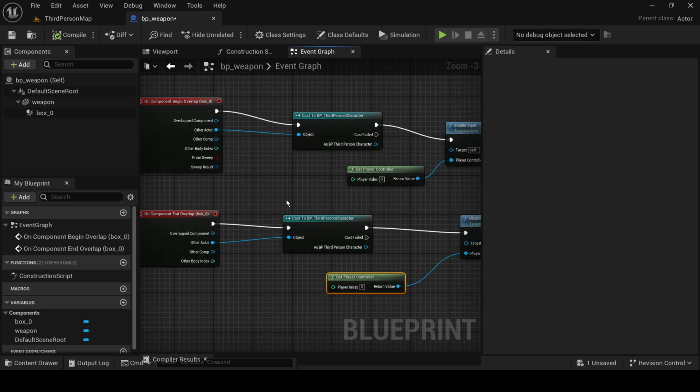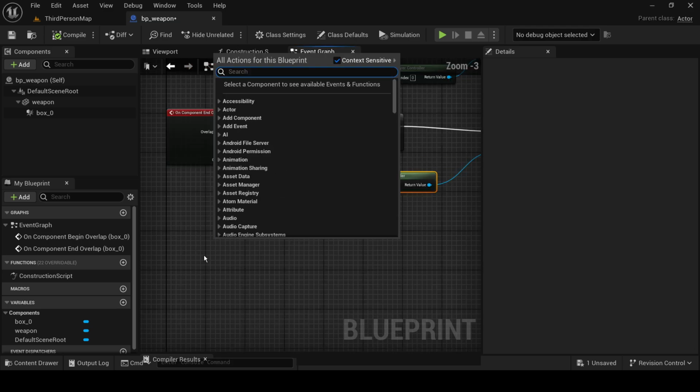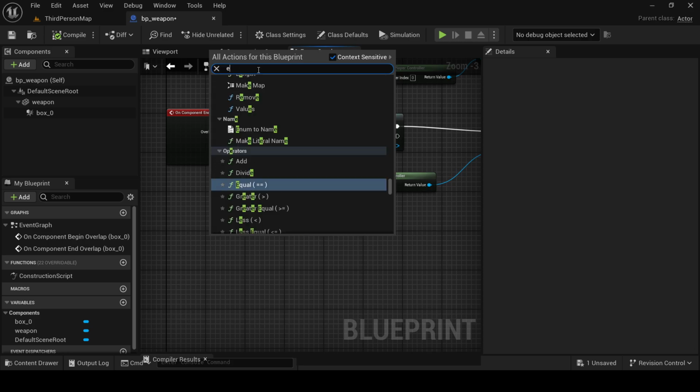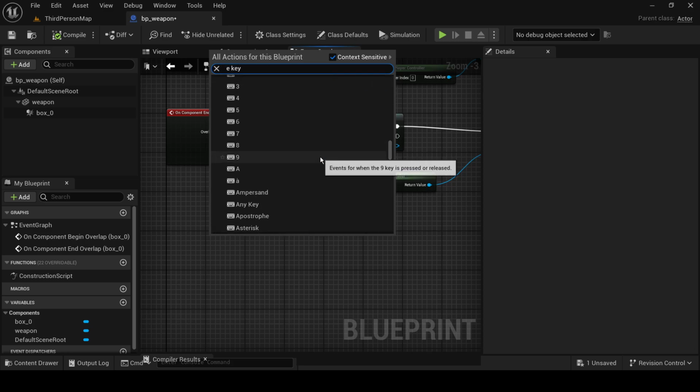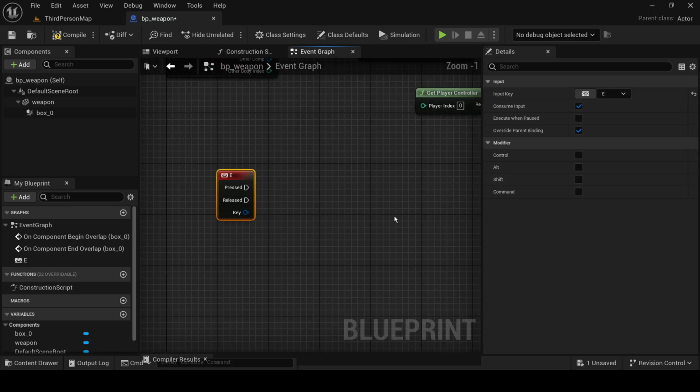Okay, here we are getting our player controller, so we do the key. So we do a simple thing like when you press the E key, you're gonna launch an event. So what is this event? This event is gonna equip the weapon and move it.